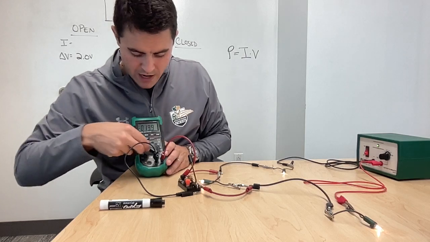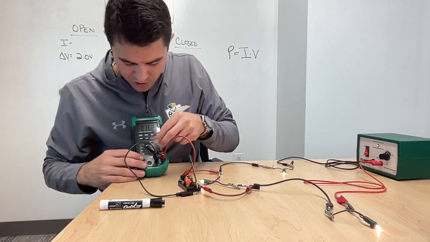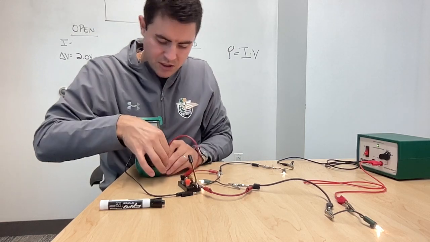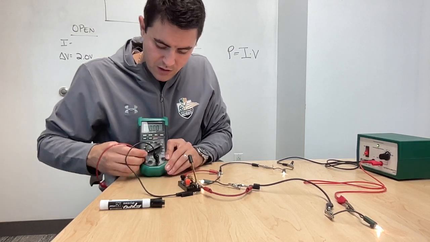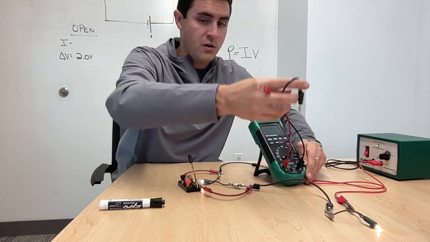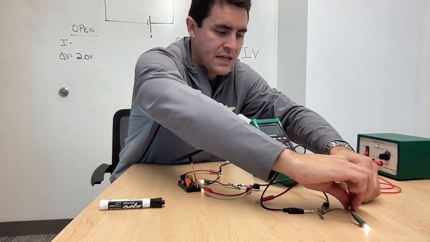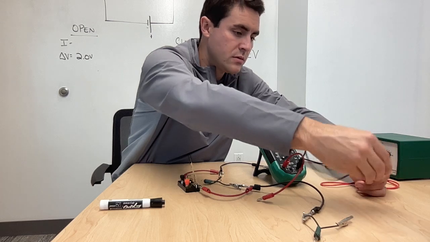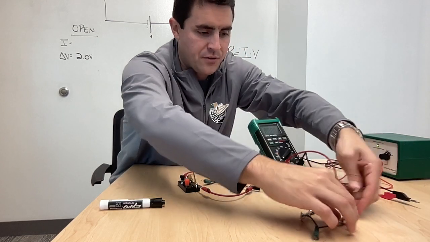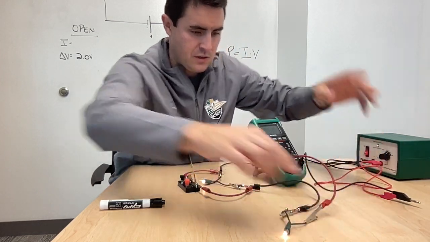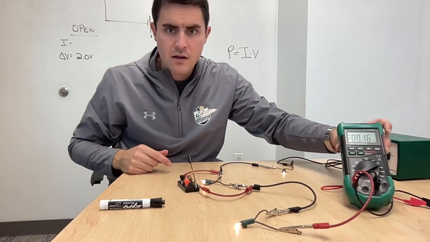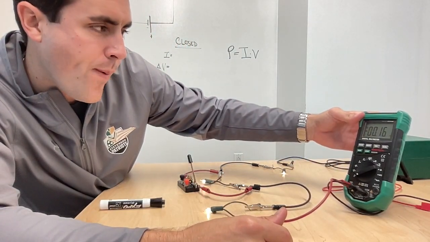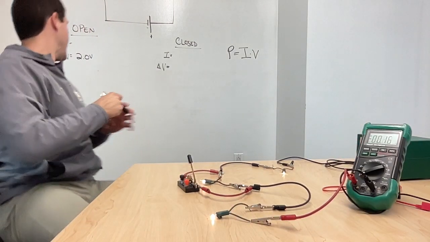Let's change this over now into direct current. Where's my current reading? There it is, down there. It tells me to move that, so I'll move this over here. Let's go figure out what the current is. In order to find the current, I need to separate this and get the charge to flow through my multimeter. So when I do this, you can see all the light bulbs are still on, and my current reading now says 0.16 amps.